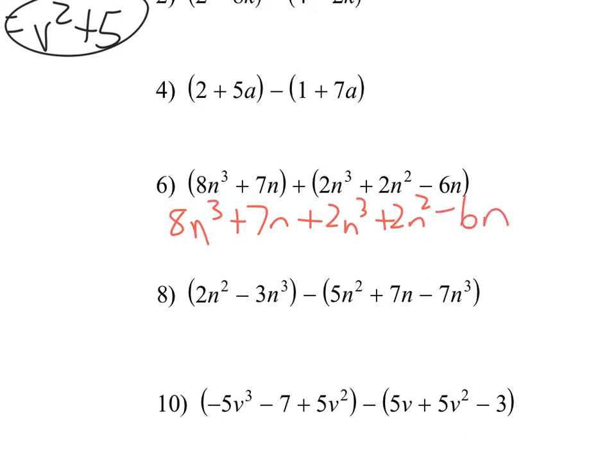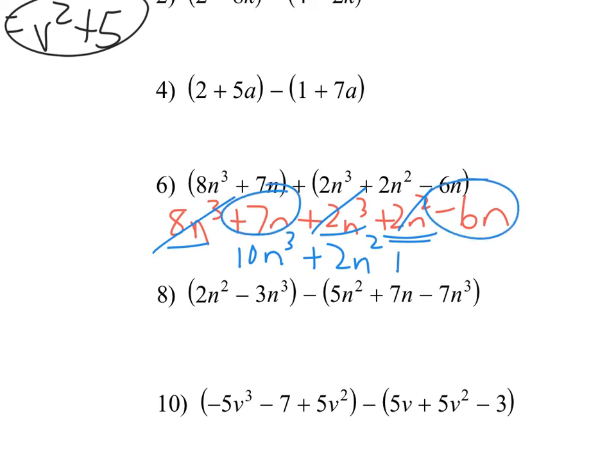So now I look at all these terms, and I want to combine my like terms. Starting with n to the third, our highest power term, we're going to combine these two first. They're both positive, so it's 10n cubed. And then I only have one n squared term, so I can't combine it with anything. I just keep the sign in front of it, so it's plus 2n squared. Took care of that. And as I have a lot of terms in my list, I like to cross them off as I take care of them. And then we have our 7n and our -6n, which will combine to 1n, or just n. And that is what we get when we add those two polynomials.